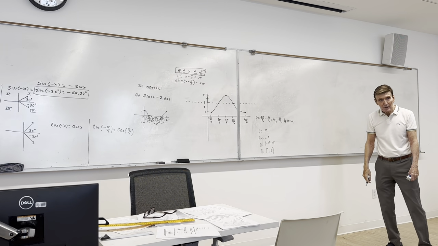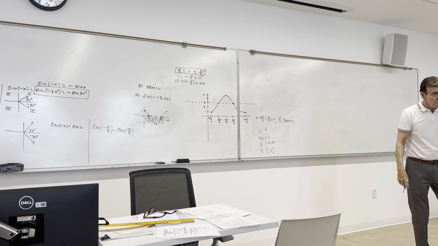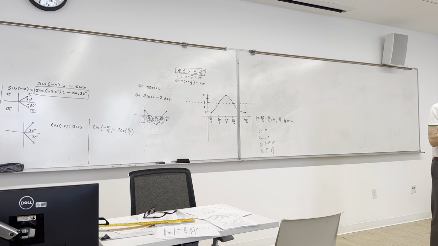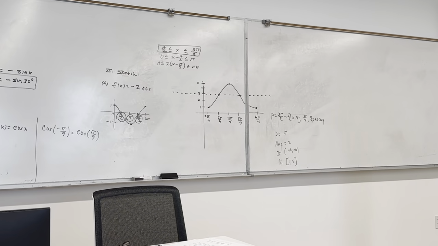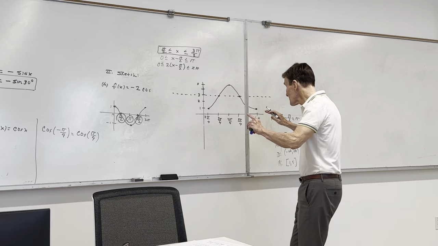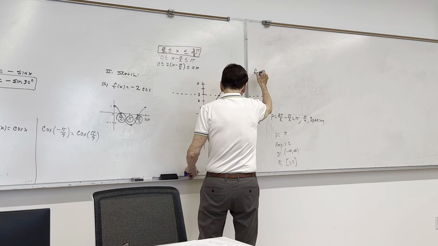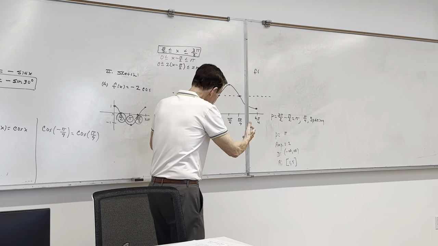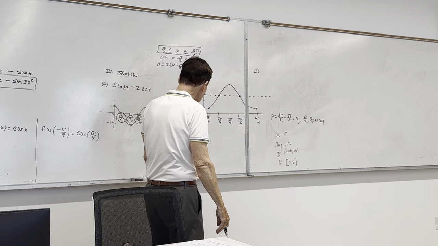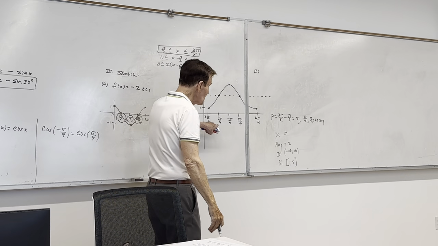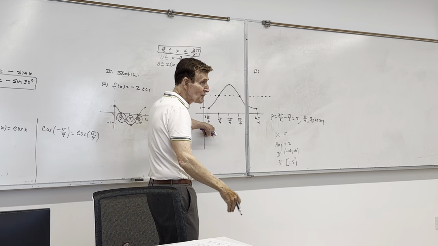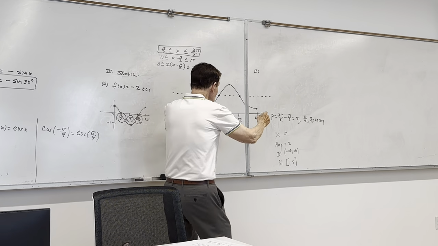Now that is a beautiful example, done without all those transformations. Make sense? Now I will ask you on the exam, after you get the graph done, as a little check, to find an f of some value for this function. Let's try 3 pi over 4. Let's find algebraically f of 3 pi over 4.